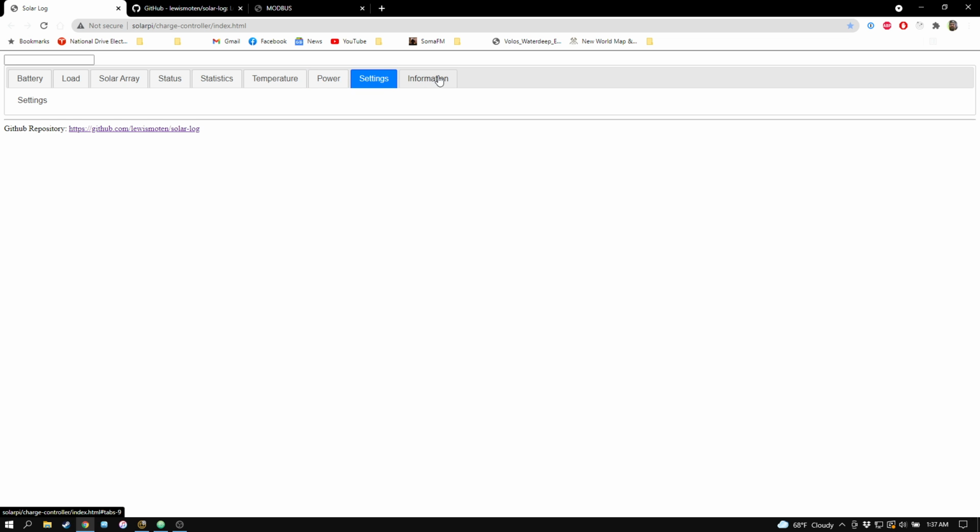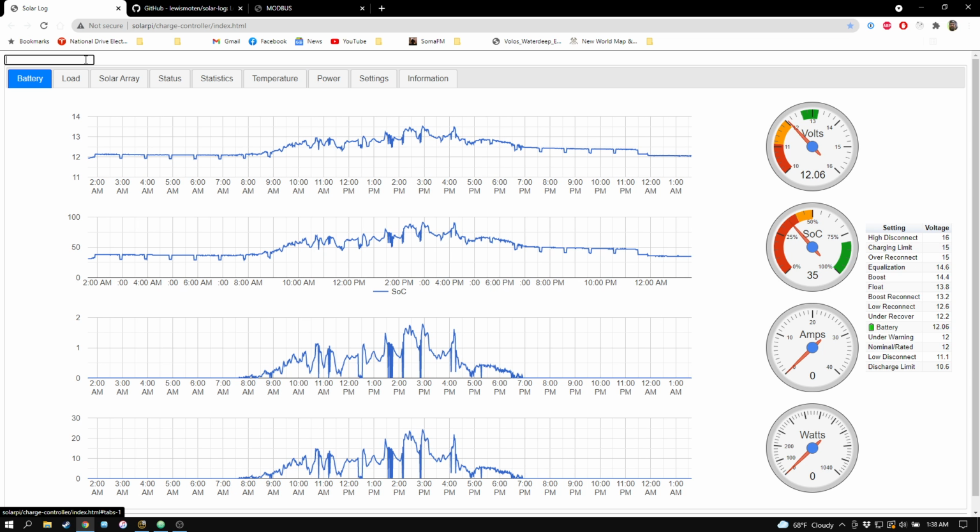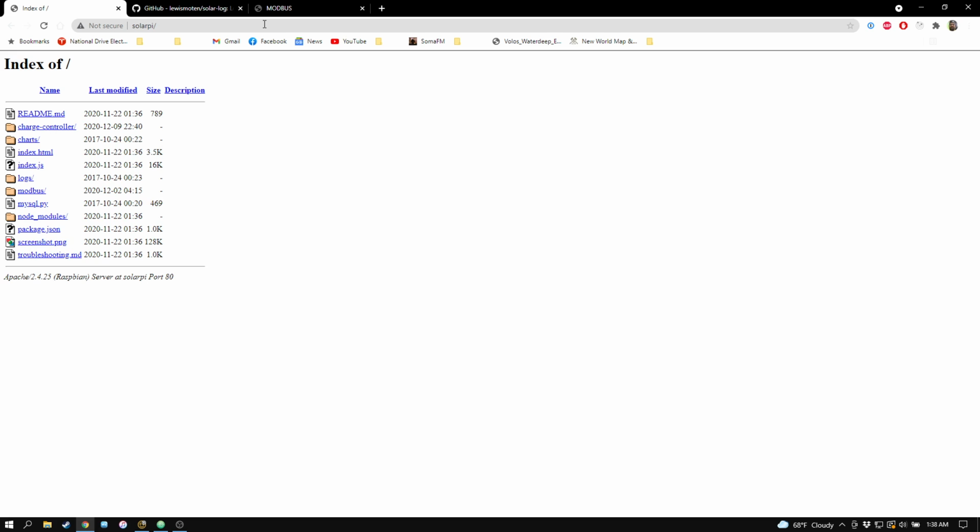Nothing under power, settings, or information. But the thought was the information would actually list things like the serial number, the manufacturer, and whatnot. Settings would be stuff I could change myself through the web interface. Power, I'm trying to think what that would have been. I've totally forgotten by this point in time. And this up here originally was a date range or date picker or something like that. So I think the old interface might have it. Let's see.